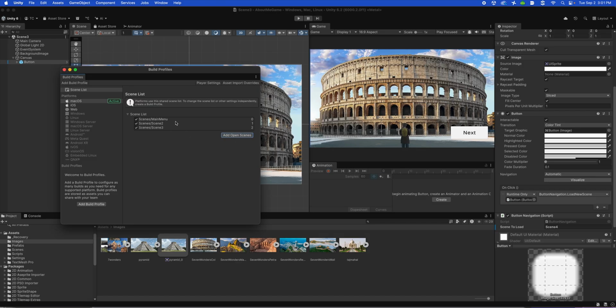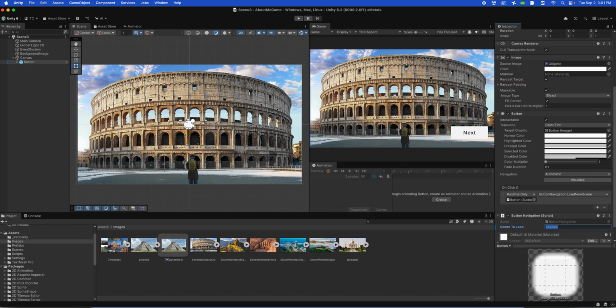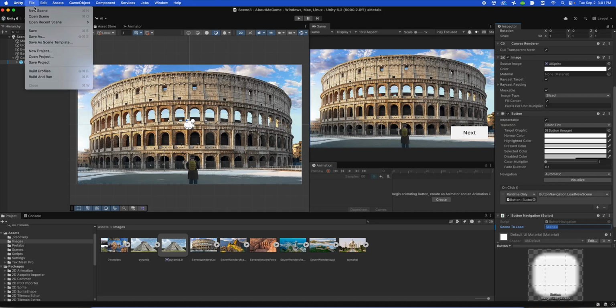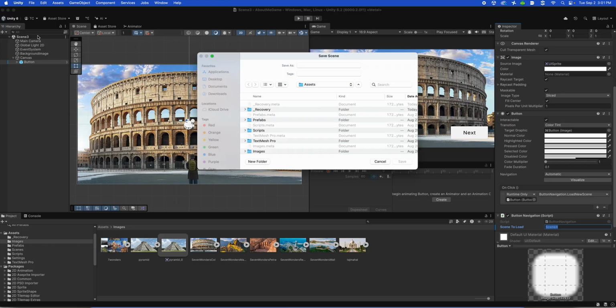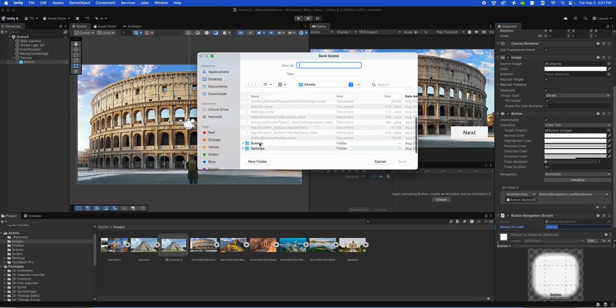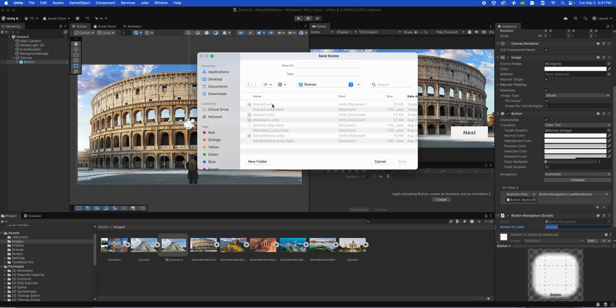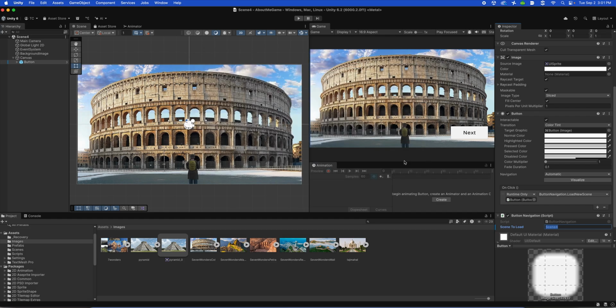Okay, and then I clicked that and it got to this menu. So now we have a main menu, Scene 2, Scene 3, right? And this button now is going to say to go to scene 4. Let's go ahead and save this as scene 4. File, save as. Now remember, you have to put this into the scenes folder. And if I just click that, that's how it typed that for me. Okay, and then scene 4.